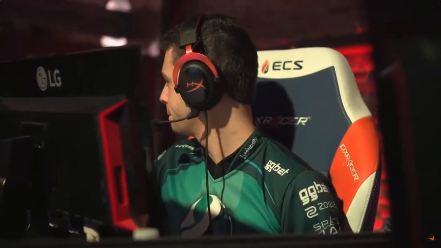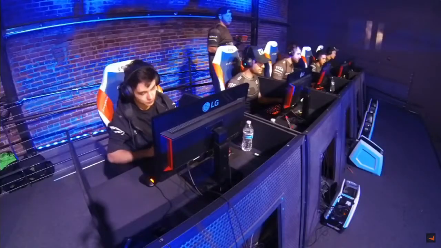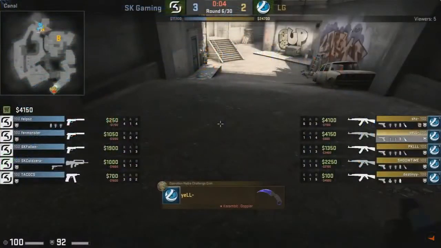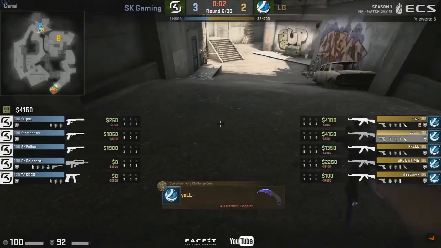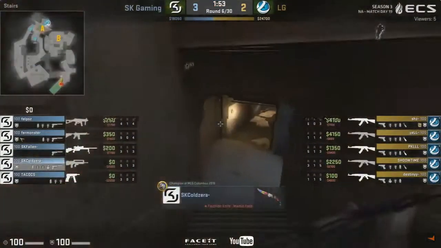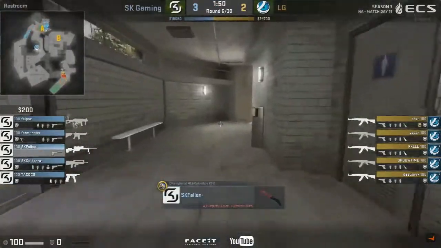Boom. 3-2-2. Luminosity now in a situation where against SK, they'll feel, again, quite confident they can run a similar round in understanding that the buy situation is not going to be good for SK, really. Let's have a look and see what they muster. So another situation where we see SK just forcing it all up.